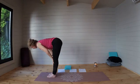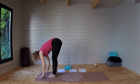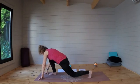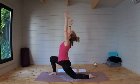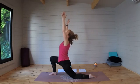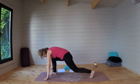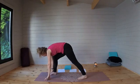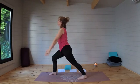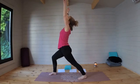And take a halfway lift. And forward fold, stepping that left leg back, dropping the knee, open the foot. Rising into our low lunge. Hands down either side of the foot, lifting up that left knee, pushing out through the left heel. Hopping that left foot forward and coming all the way up to our warrior one.